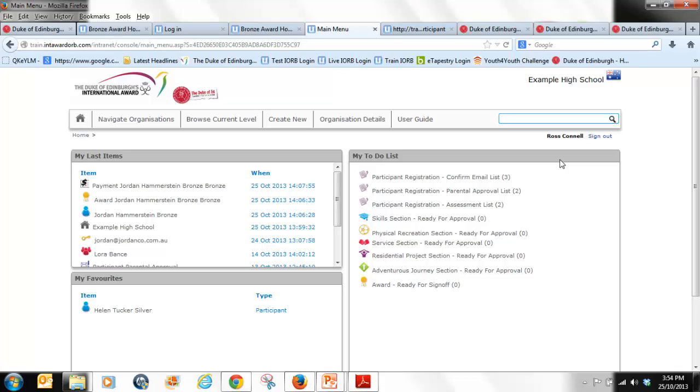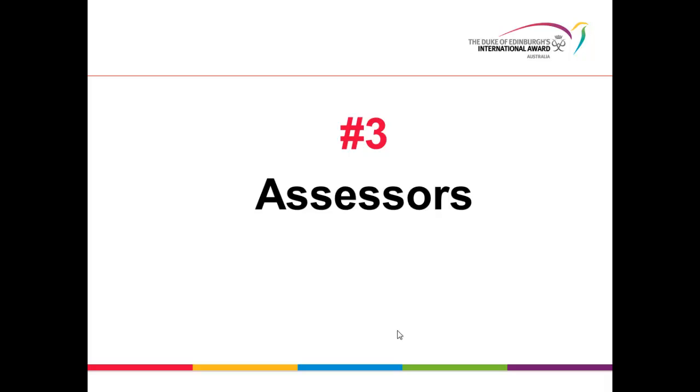And sitting behind all of this, the core structure of the new system and how information is saved has been updated in order to make searches and saves faster and more efficient. One of the biggest changes between the Australian online record book and the international version is that assessors have been removed as a user group.